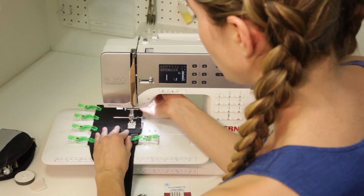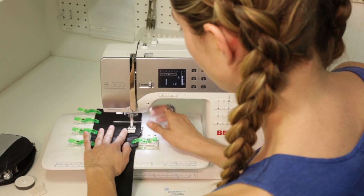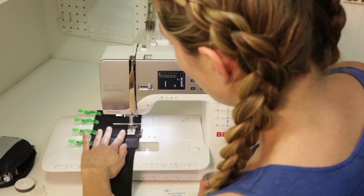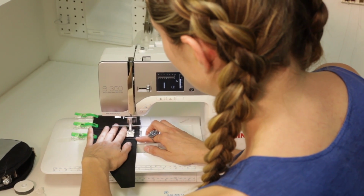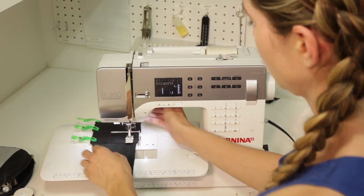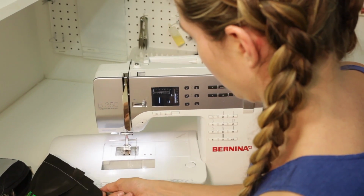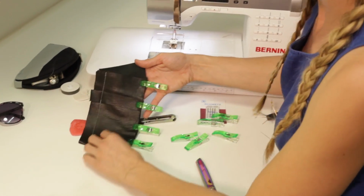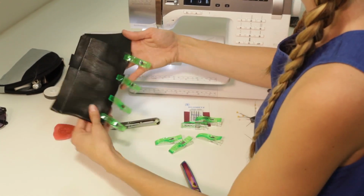Now here where I've come to my piece, I'm going to lift up so it can get under and let it roll on top. And I'm going to do a little back stitch there actually for strength and keep going. And here at the top we want another back stitch. This side we did not adjust and bring in, in order to have less room for the sunglasses to wiggle. So I want to keep my stitch right here at this placement.